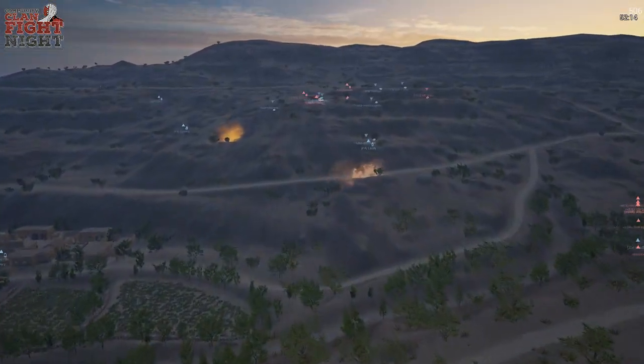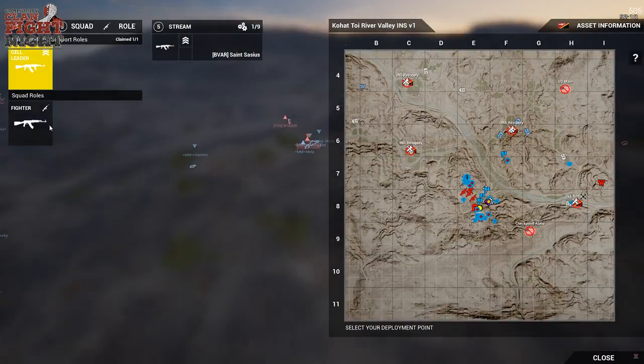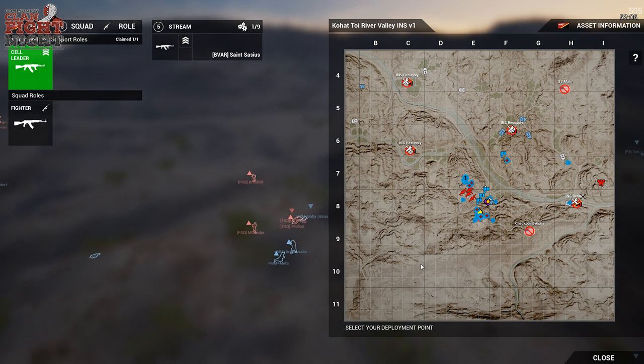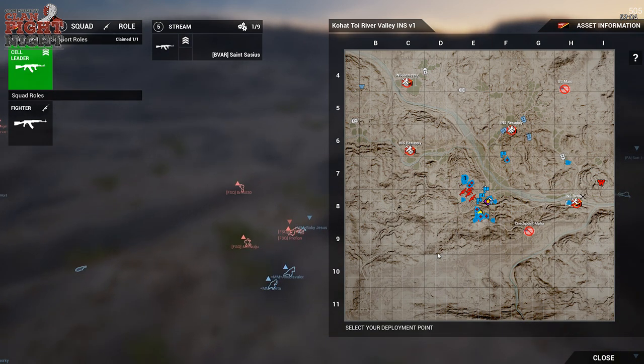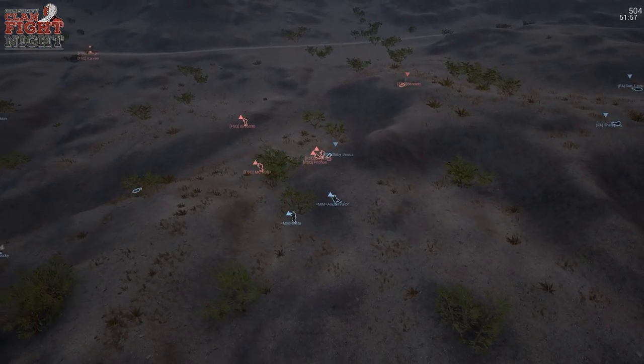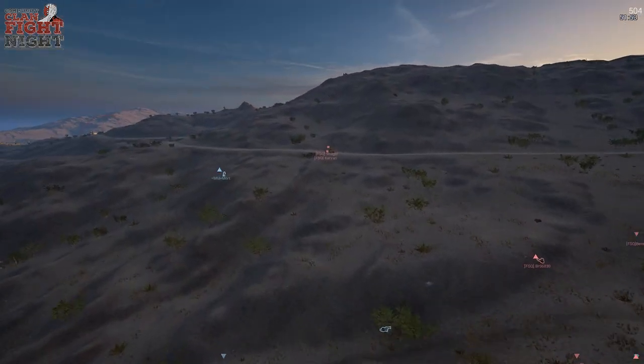Insurgents now pushing up the hills on the south side of the cache we are looking at. Actually, the west side, sorry. Oh, south side, sorry. I was correct. South side. Coming into contact with the American forces here. Do they have another fob? That is the question. Schmiegel and Kavari are located close.